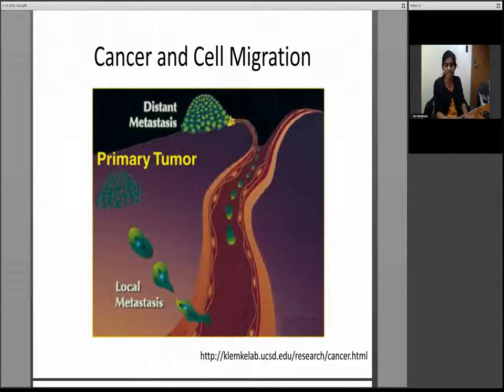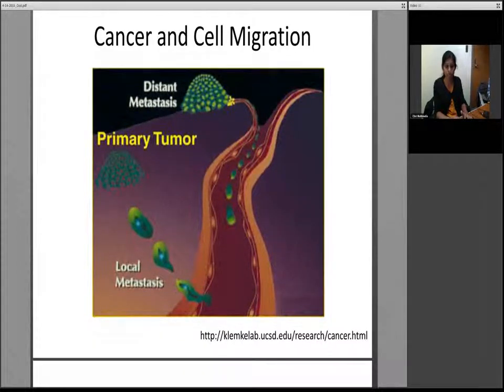So how is cancer and cell migration related? Cancer is basically an uncontrolled growth of cells which results in an abnormal formation or abnormal mass of cells. So nowadays it's become relatively easy to control a primary tumor which is localized to one specific region. However, when the cells of the tumor become migratory and travel to distant sites and set up base somewhere else, which is called metastasis, also the spread of cancer, the situation becomes more complicated.